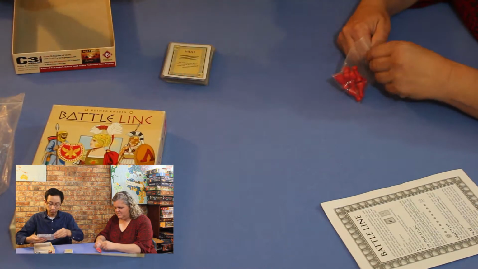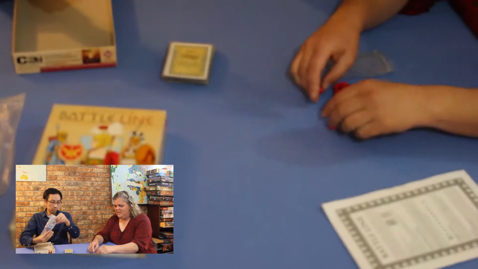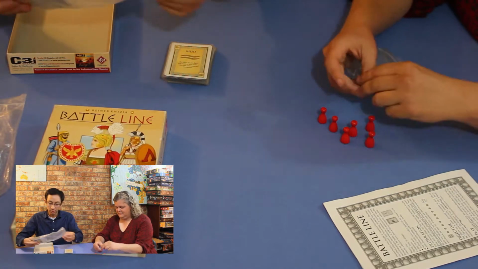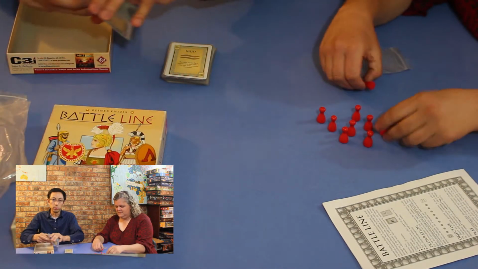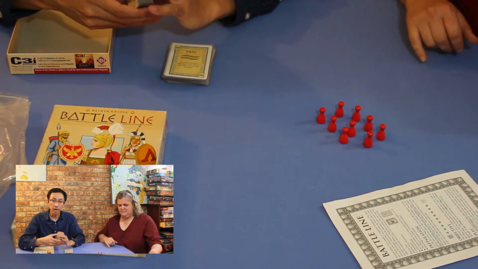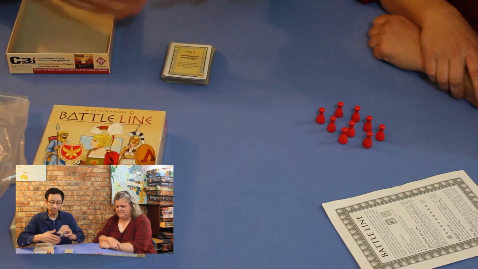We have some red wooden pawns. 9 of them. They refer to them as flags in this game. Okay. And that's what you're trying to capture in the game. If you are the first to win 3 of those in a row or capture 5 of the 9 by the end of the game, then you win.